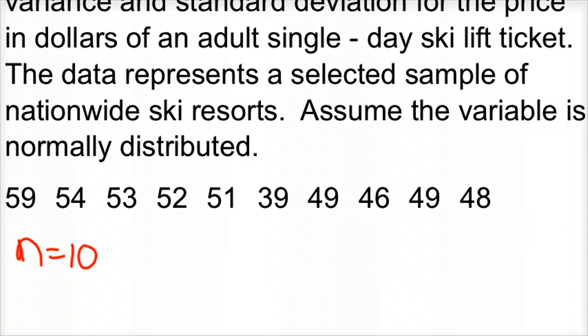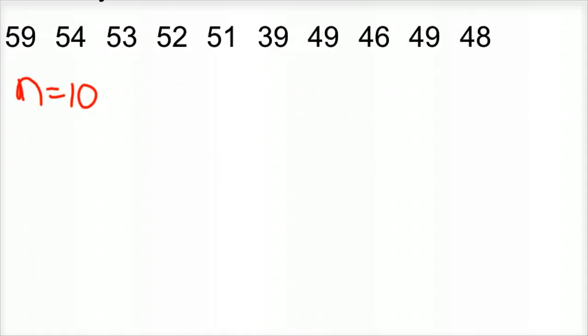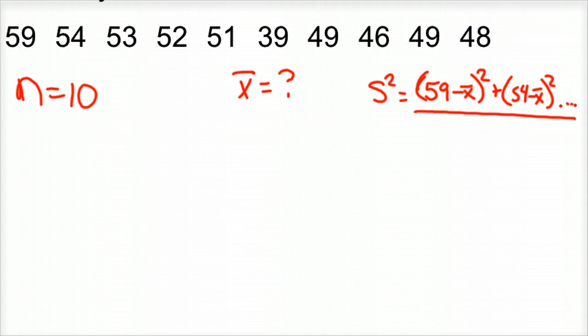And so then you crunch the numbers and possibly use your graphing calculator to do that. Or maybe you got bored and you found x̄, which is the mean. And then for variance, you went ahead and did, found the average distance from the mean of all the data points. Which for variance and standard deviation. So then you want 59 minus x̄ squared plus 54 minus x̄ squared, all the way to the last one, 48 minus x̄ squared, whatever your mean is.